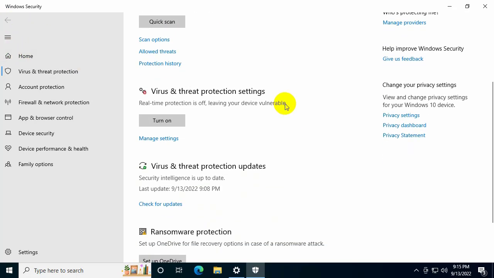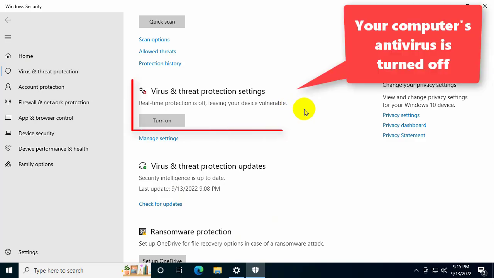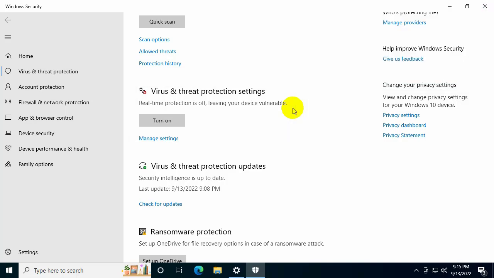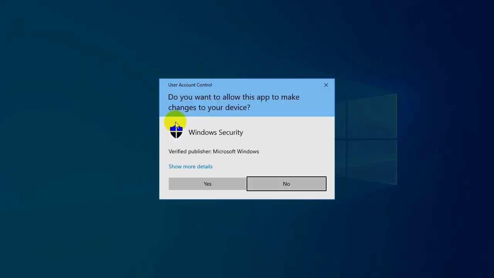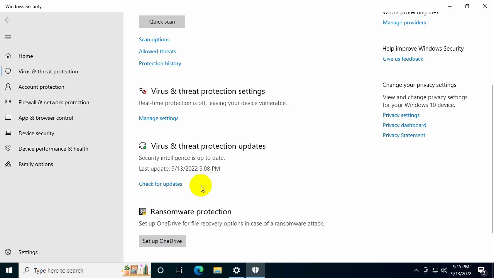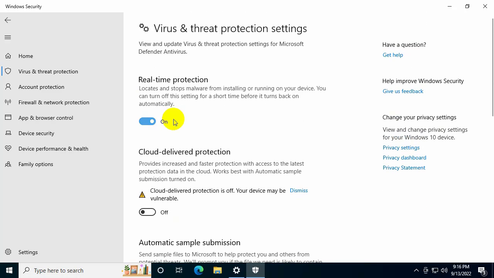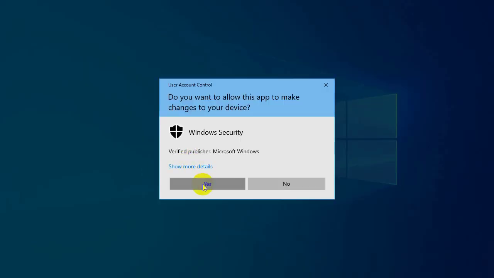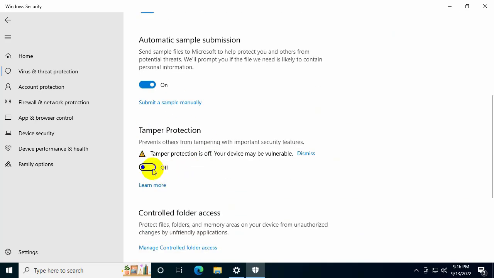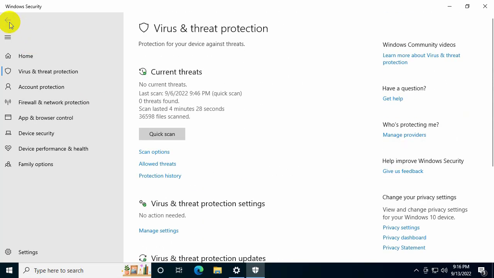That's how to turn it off. In the case of the antivirus being disabled, the Virus and Threat Protection settings are marked red, and the option is turned off. To enable it, you click on the Turn On button. You will be notified that you want to change the settings, then you select Yes. Then select Manage Settings, and then select On for all 4 items in the Virus and Threat Protection settings section, and then you have enabled the Windows antivirus. The Virus and Threat Protection settings have a blue dot.